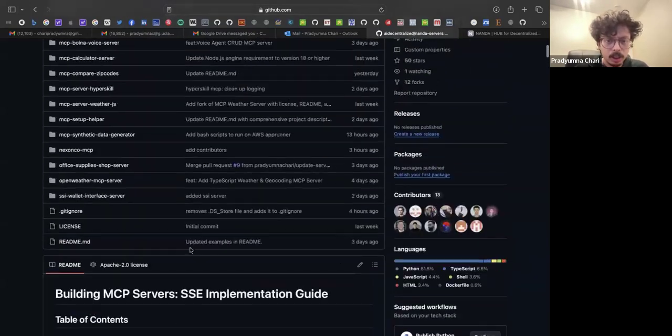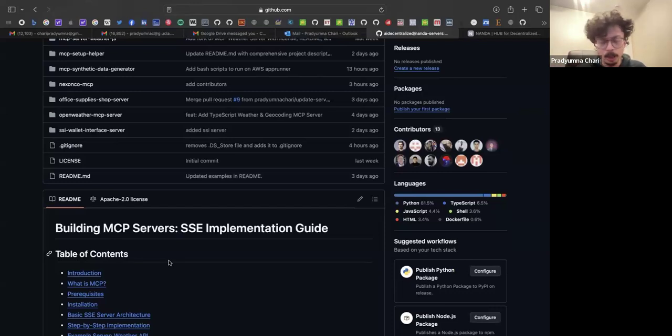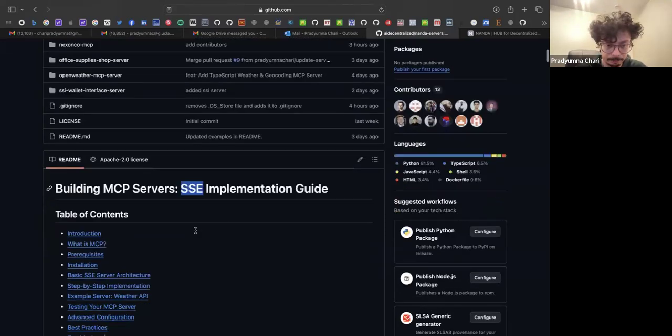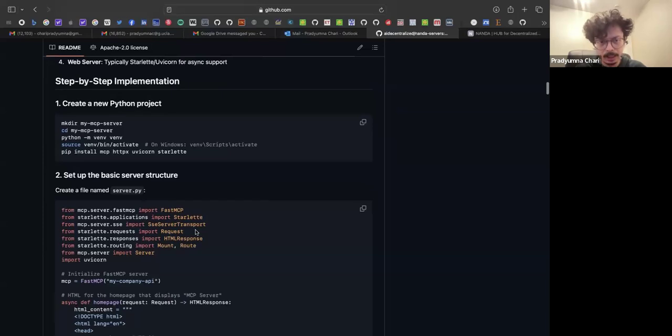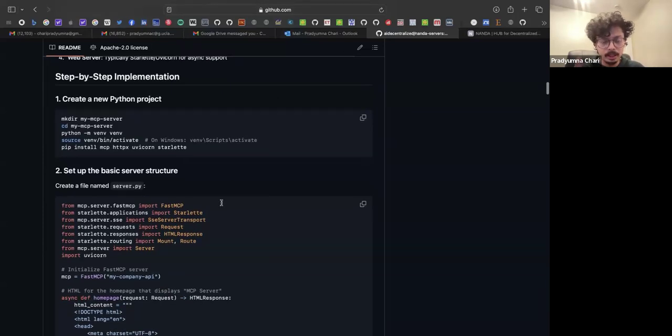Second thing to note, to work with deploying a remote server, we have to use an SSE transport-based protocol as opposed to Studio, which is what MCP usually uses. So please do follow the steps over here to enable SSE. That being said, this code base has the fundamental instructions that you will need to follow to set up your own NANDA server, MCP server.